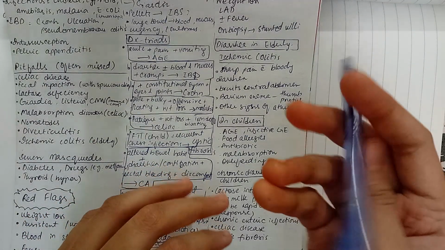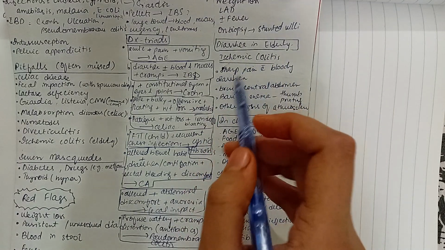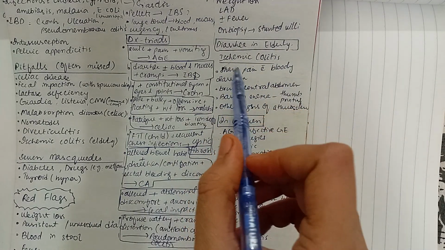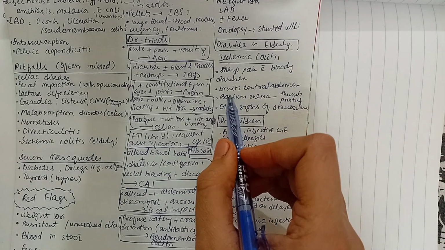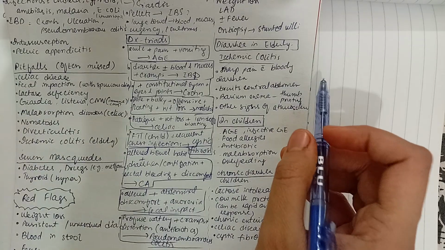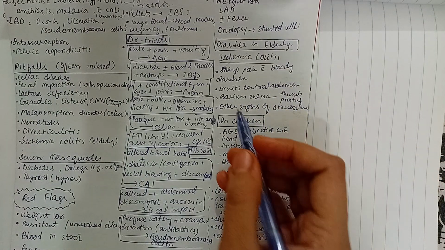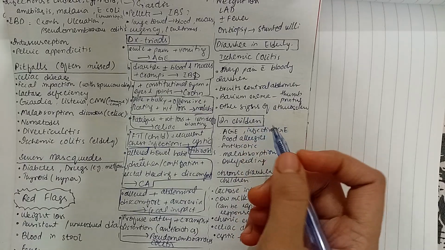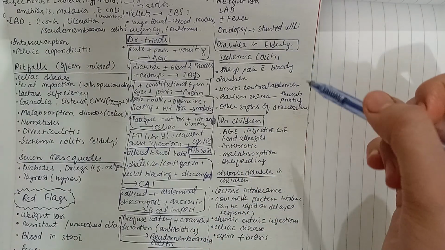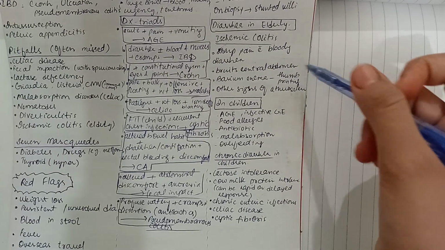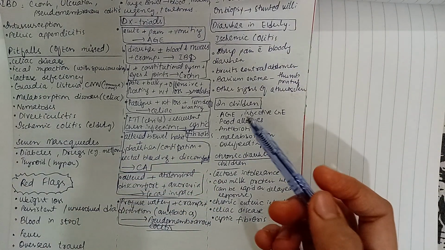Okay, what can be the diagnosis of diarrhea in elderly patients? Ischemic colitis can be there if the patient has sharp pain with bloody diarrhea. On examination, on auscultation, there would be a bruit over the central abdomen. On barium enema, there would be a sign of thumb printing, and other signs of atherosclerosis can be there in that patient. So we can suspect ischemic colitis in elderly patients, and fecal impaction can also be another diagnosis.